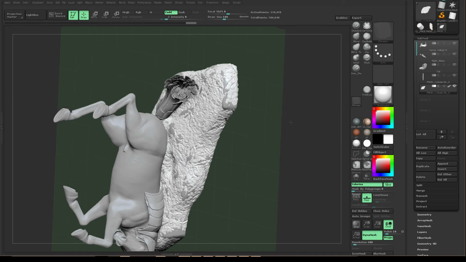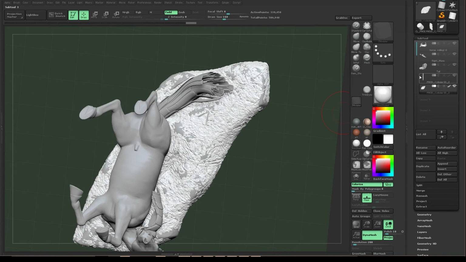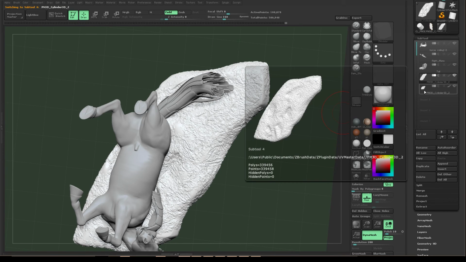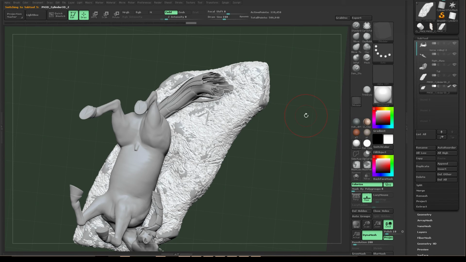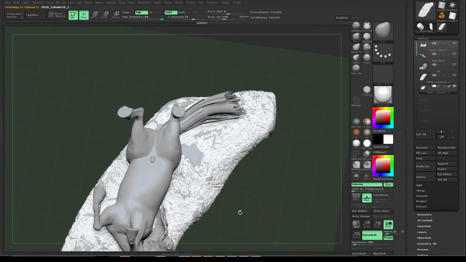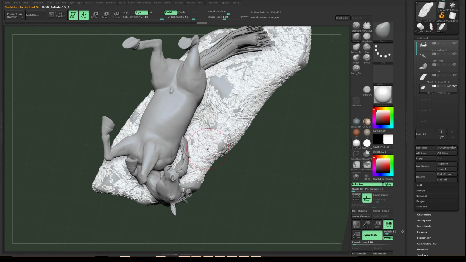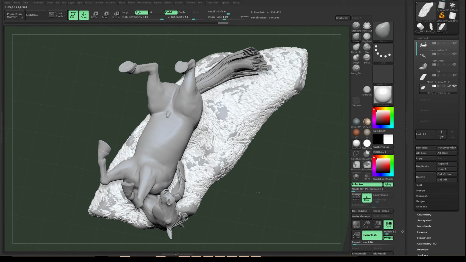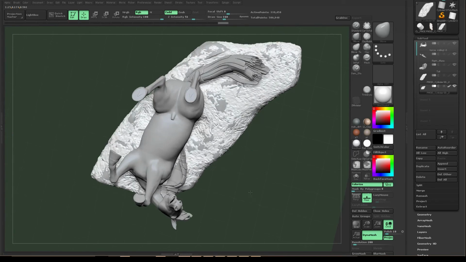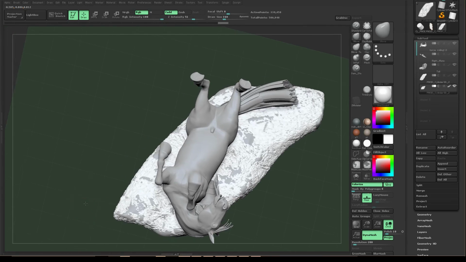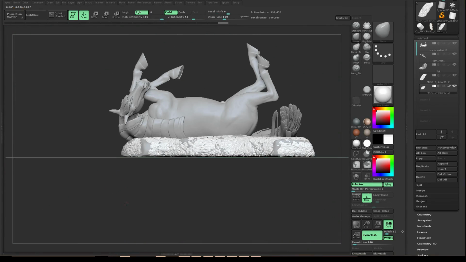And the beauty of this is that now I can go back, and since I did duplicate this, I can just push this surface in if I want to. So let's say this area, I want to have some rock showing through, or just some dirt or something. I can go through and apply a different noise to that. And in the end, all I'm going to be doing with this is dynameshing it all together before I go through and send it off to print.